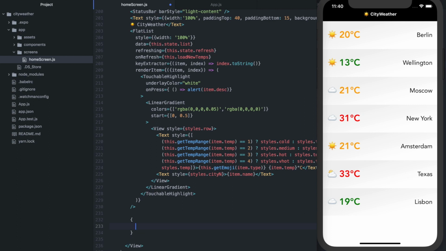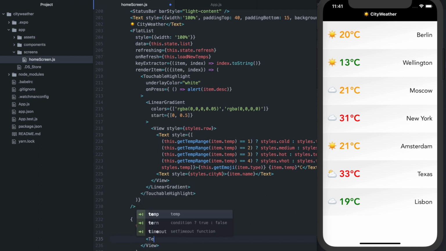This is going to be as simple as checking the state for a variable we're going to be adding next called new alert, and we're just going to check if this is set to 1. So if this is true, we want to display some code inside these brackets. For now, we're just going to put a simple view component with some text inside.